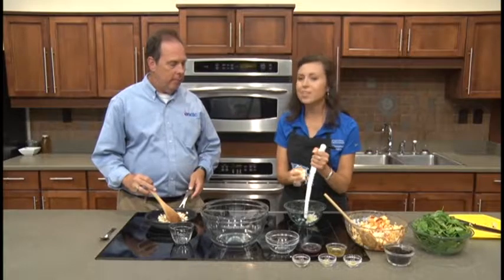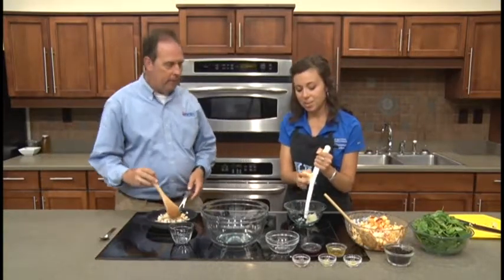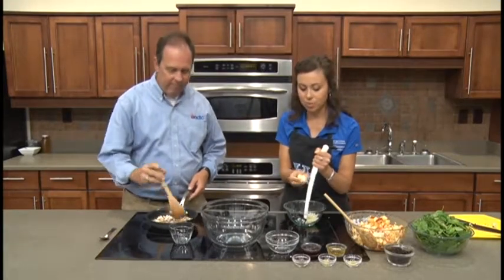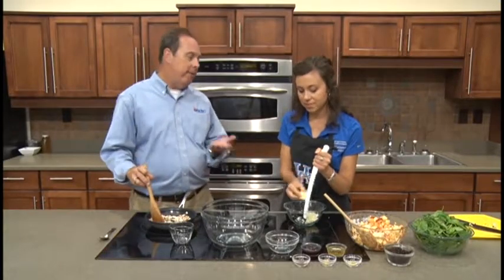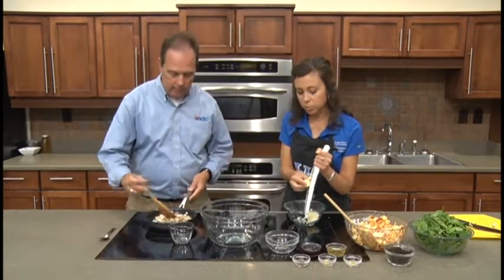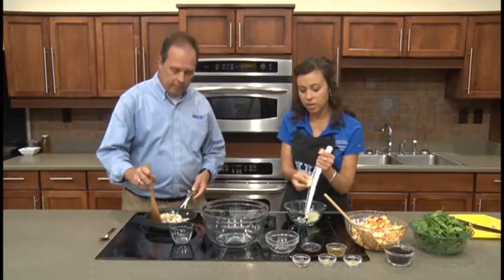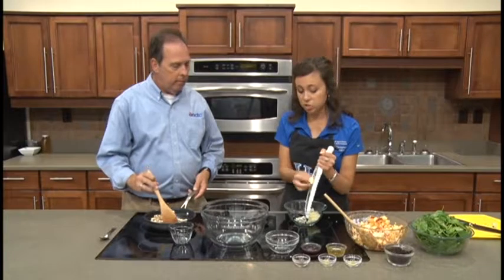And usually there's some kind of substitution we can make in a recipe. It rarely has to be just the very certain kind. And so this was Monterey Jack. Okay, good deal. And you're just doing this because, obviously you could buy this shredded already, but you're just trying to make it as fresh as you can, I'm guessing. Sure, and sometimes it's more affordable if you compare the cost per ounce to buy a block of cheese rather than the pre-shredded. And so I chose to get a block, and this is 2 ounces.